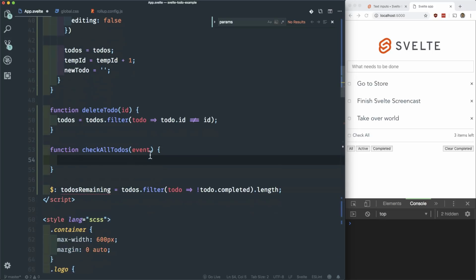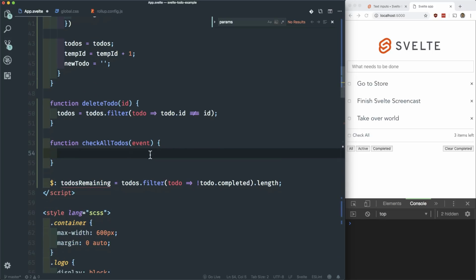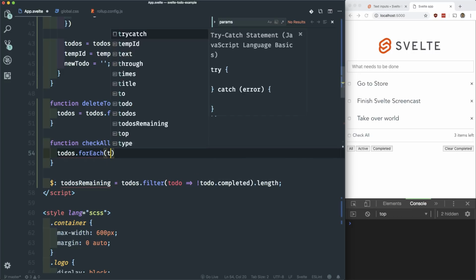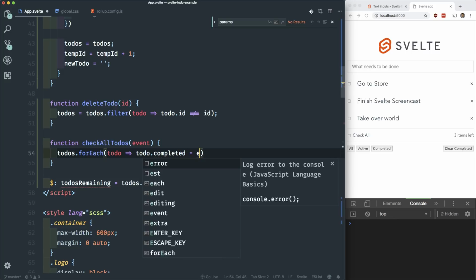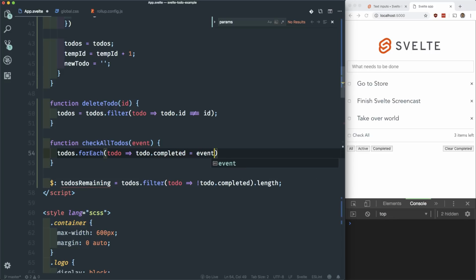And you can use a map here if you like, but I'm just going to use a forEach. So todos.forEach, and we just want to check them all. So todo.completed, and it's going to be based on if the check all checkbox is checked.